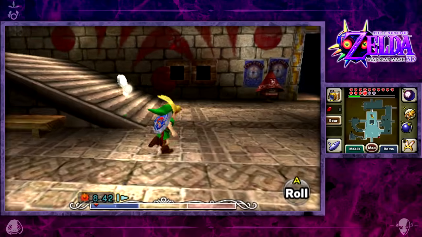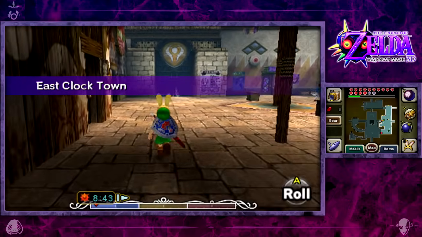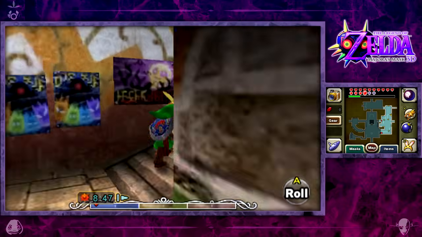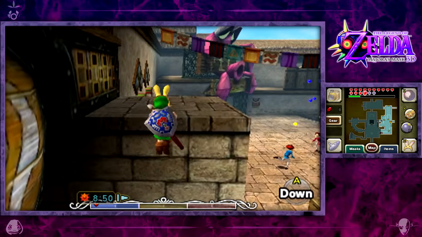And we're going to start by going and grabbing the 100 rupees that respawns every time you reset time, just because that should give us close to enough rupees to purchase everything that we will need. We'll probably need like 50 extra rupees from the bank, but that's really not that big of a deal.